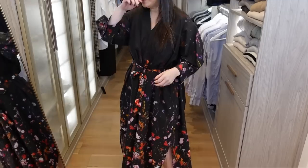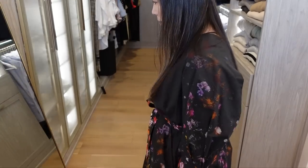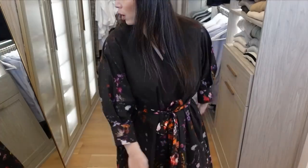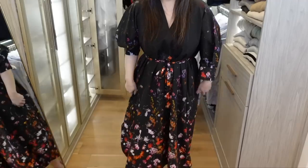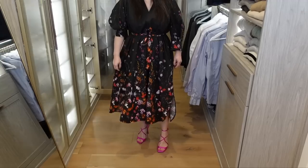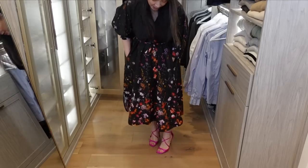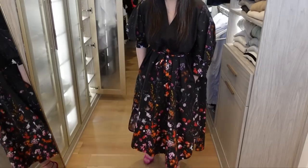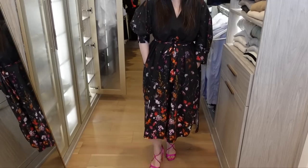Okay, how is that? And then I do feel like I need to wear heels with this. I don't think we'll be walking far, so there's a lot of dress and I feel like it's poofing out strangely. Okay, I buckled this one. I didn't buckle this one up yet, because I'm not sure. They're fairly comfortable, and my pinky toe is actually staying in there, which is great, because I have really wide feet. But I'm driving tonight. Do you guys like driving with stiletto heels? I can't stand it. I always feel like I'm gonna break the heel off.